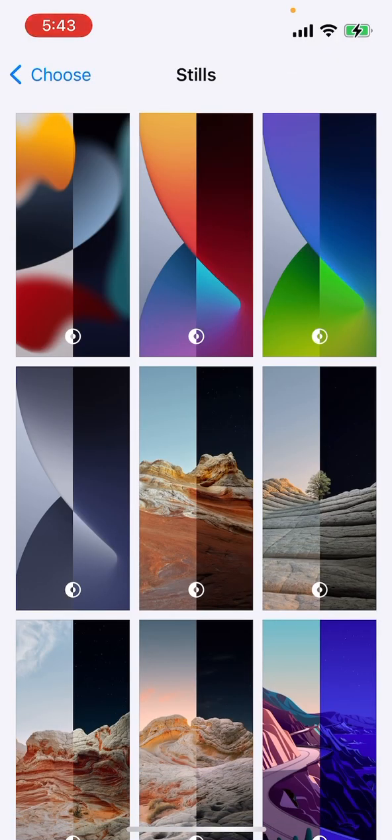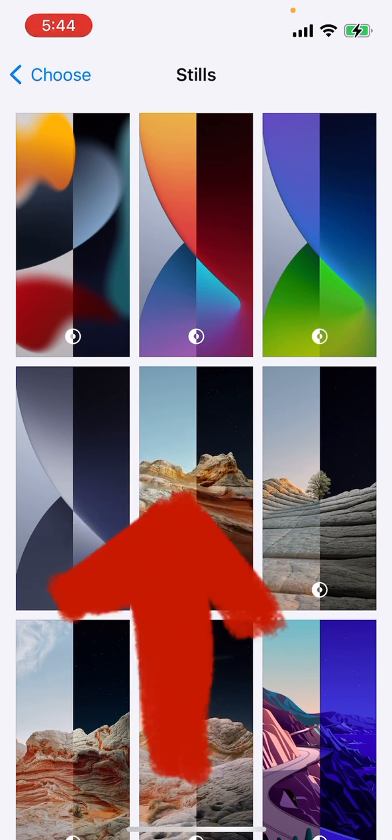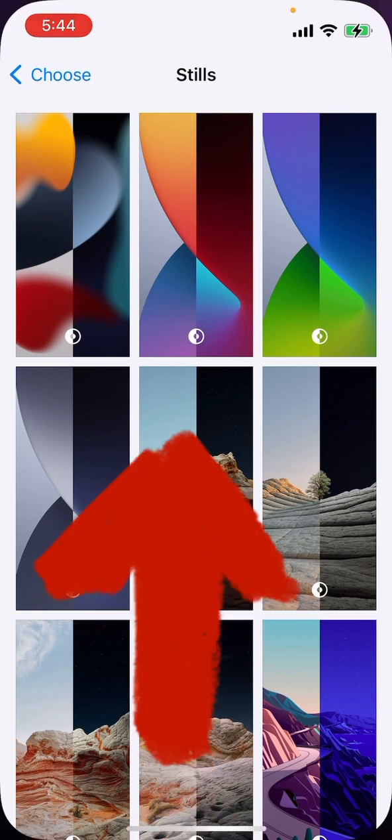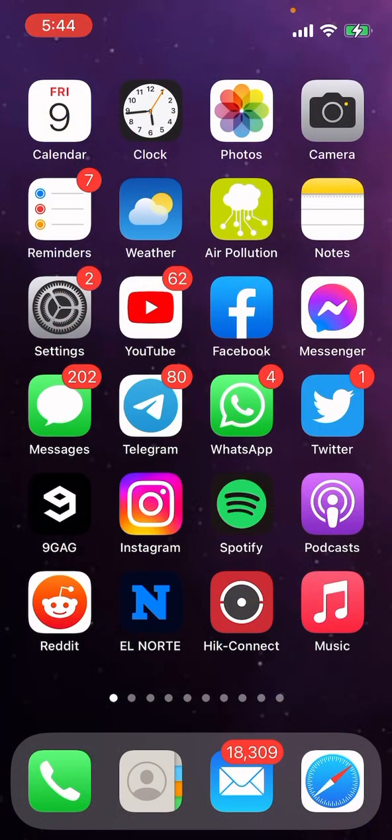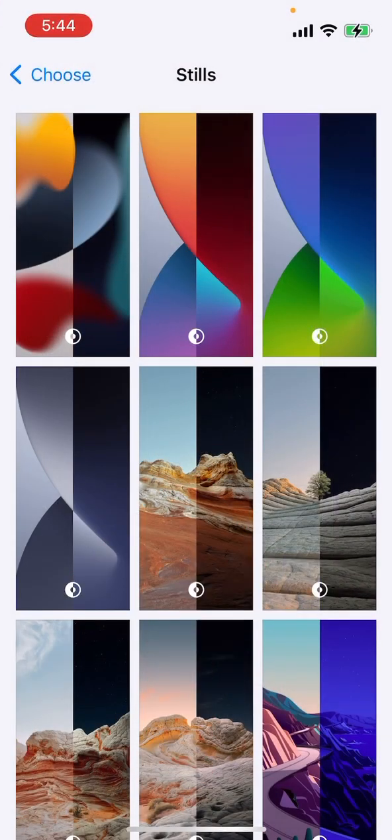Okay, so I'm gonna just swipe up from the bottom of my screen so we can go to our main page. As you can see, it has the same wallpaper as before. The lock screen does have the one we just selected. So let's go back. I'm just gonna swipe up from the bottom of the screen, holding up, so we can return to where we were.